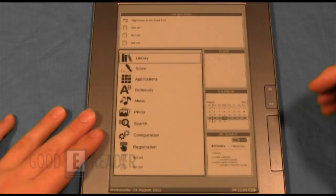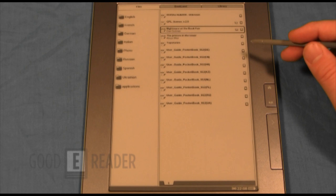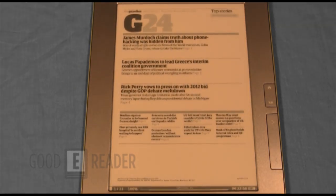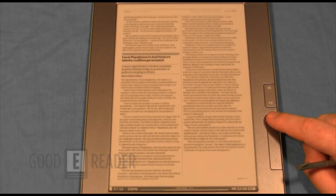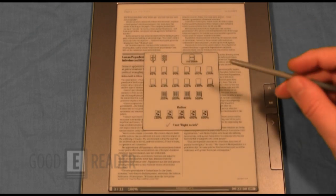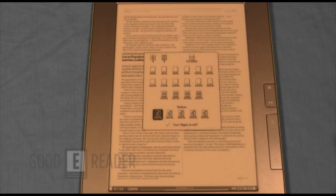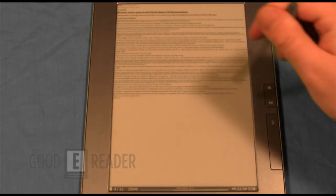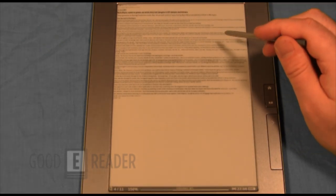Let's take a look at some other features. There are two PDFs to show today. One is a newspaper — an example of how great newspapers look on a large screen. Look at that formatting! It's a sideloaded newspaper put on via a laptop and it formats so properly, it's amazing. You could read this, though on camera it looks small. You can zoom in, and there's a reflow option. Let's go to 'fit to width' and find the sweet spot.